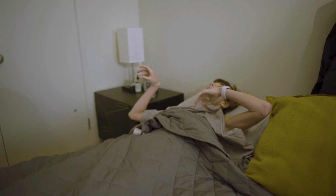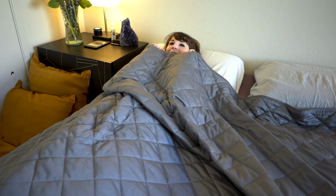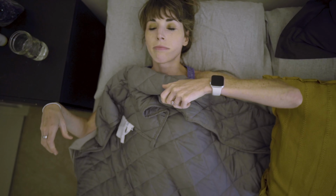A weighted blanket is another great sleep tool that has helped a lot of people who especially suffer from anxiety because of this deep pressure component, which can actually help stimulate your parasympathetic nervous system. I've been using a 15-pound one for the past year and a half, and I can attest to some of these calming benefits, especially since I used to suffer from insomnia and late night anxiety going to sleep. So I definitely say that's worth checking out, and prices have come down a lot for weighted blankets in the past year. You can find some as cheap as $30 to $40 on Amazon.